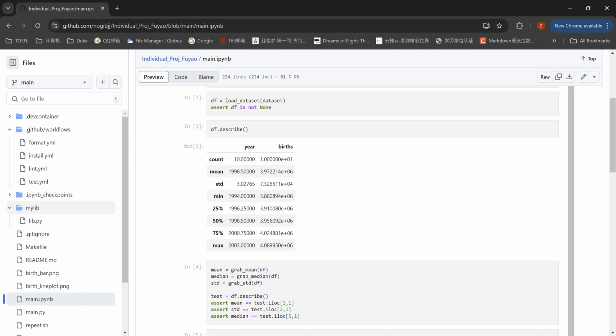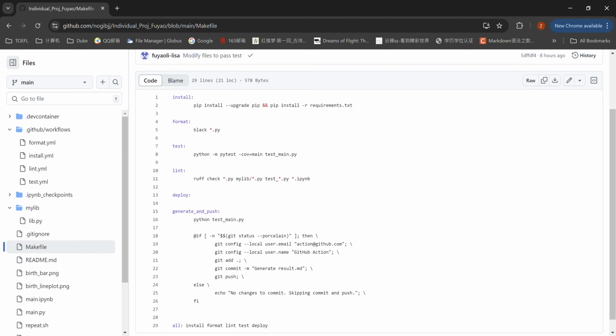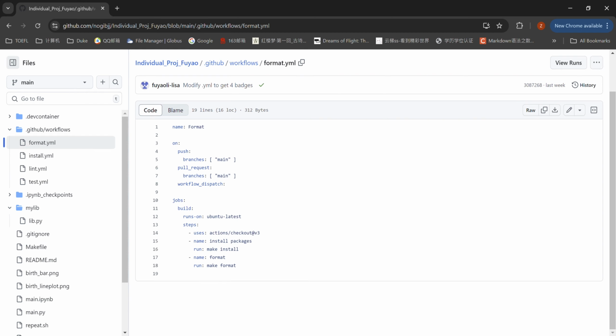And after finishing all the code, in the make file, it has some make commands like install, format, test, lint, and generate and push. When I upload the code onto GitHub, it has 4 workflows: format, install, lint, and test.